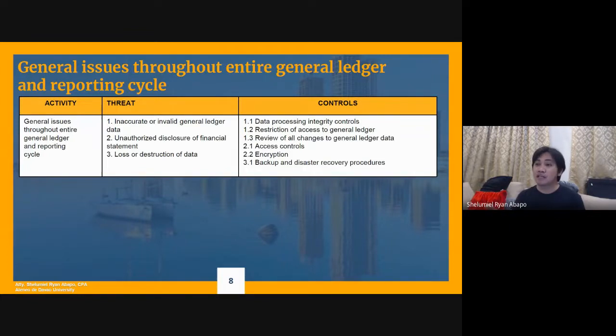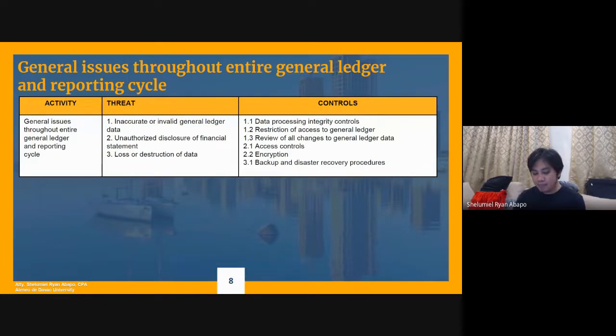One could have stolen money from the company, and to rectify the stolen amount, it has to be reflected in the system para hindi siya ma-detect. And having access to the general ledger would lead to this non-detection, because this person stealing from the company can just reflect the loss of cash or the loss of asset through changes in the general ledger, by instituting changes through a journal entry recorded directly in the general ledger. So therefore, the balances are rectified. So walang nawawala at the end of the day.